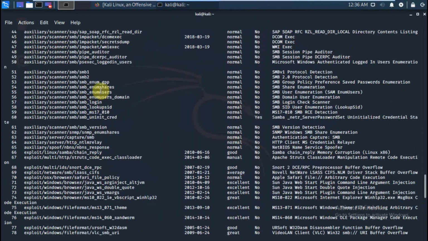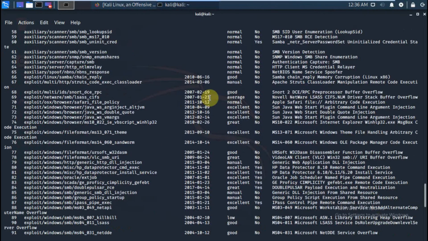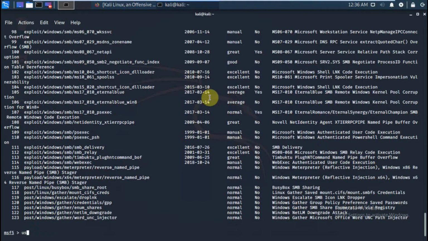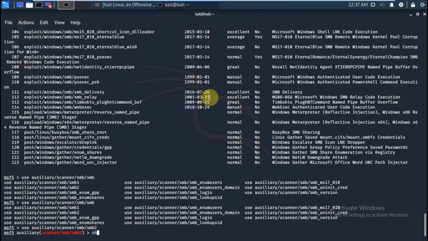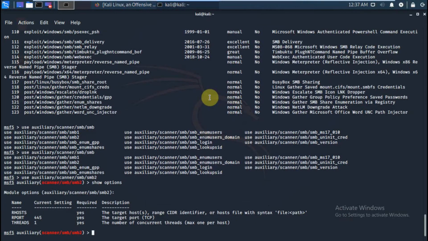Use auxiliary, then scanner, then SMB. Let's see its options. I tried with SMB1, so it's not SMB1, it's running on SMB2.